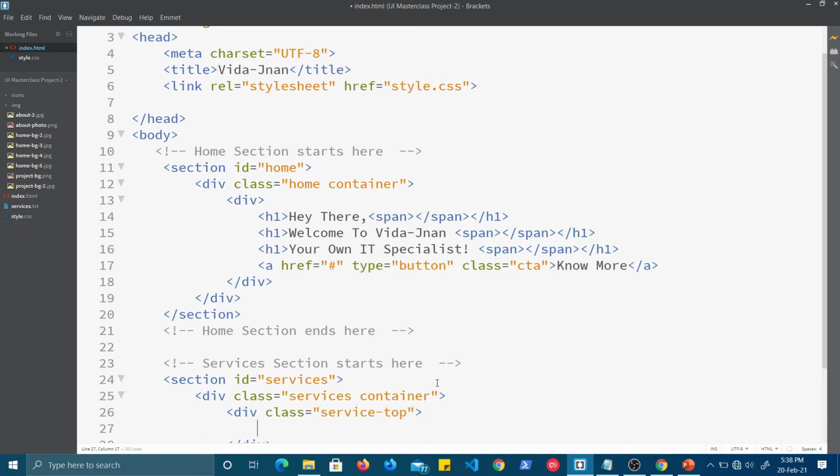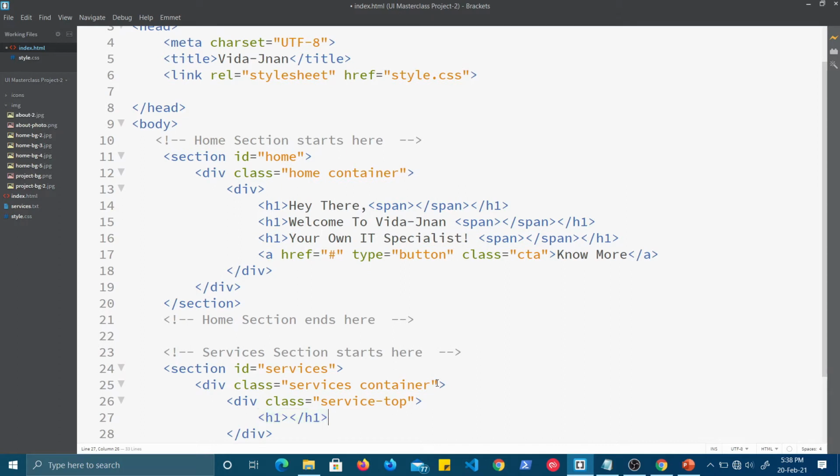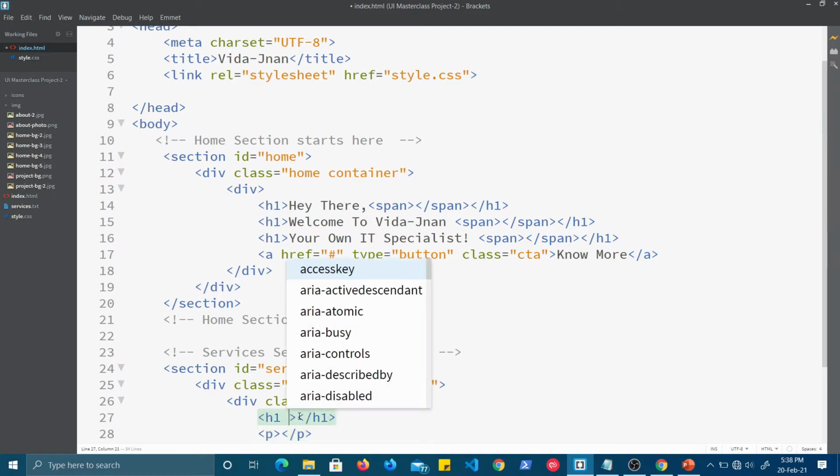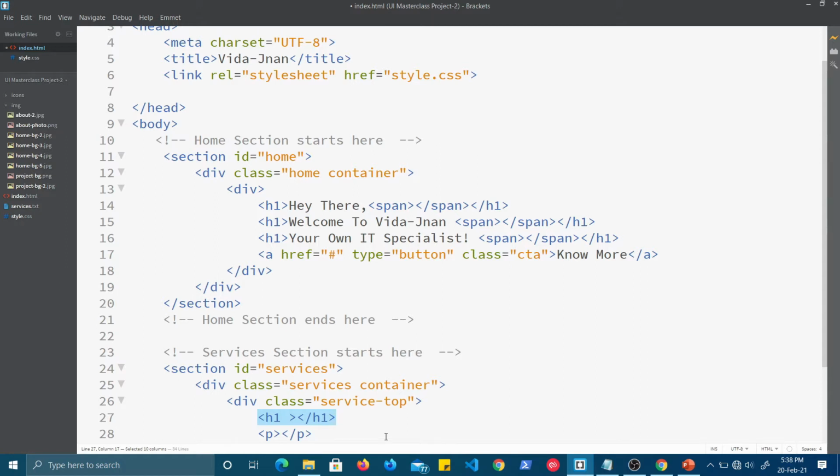So within the service top we have one heading and a paragraph, right? We need not have any classes over here, or rather this paragraph also, since it is a heading we have to style it. So what we will do, we will apply one class. That class we will call section title, okay. This section title is the title for every section, that is services, projects and about us or contact us, right? So we will have this in common styling. So let us do that.